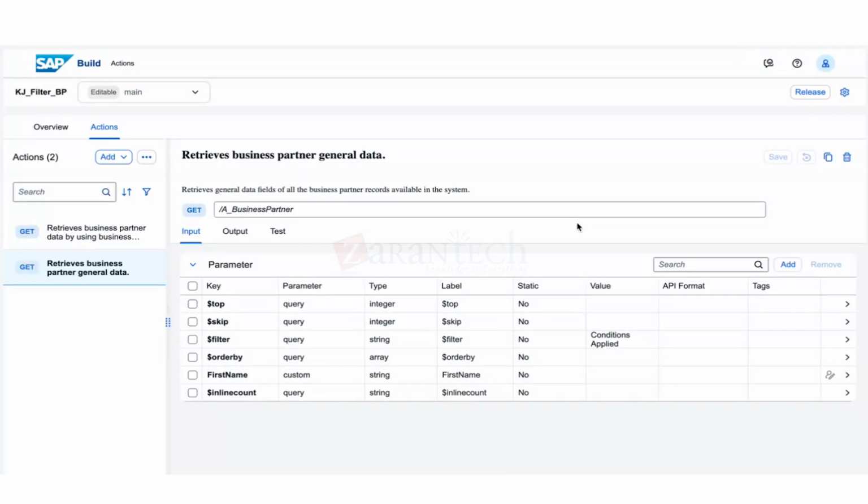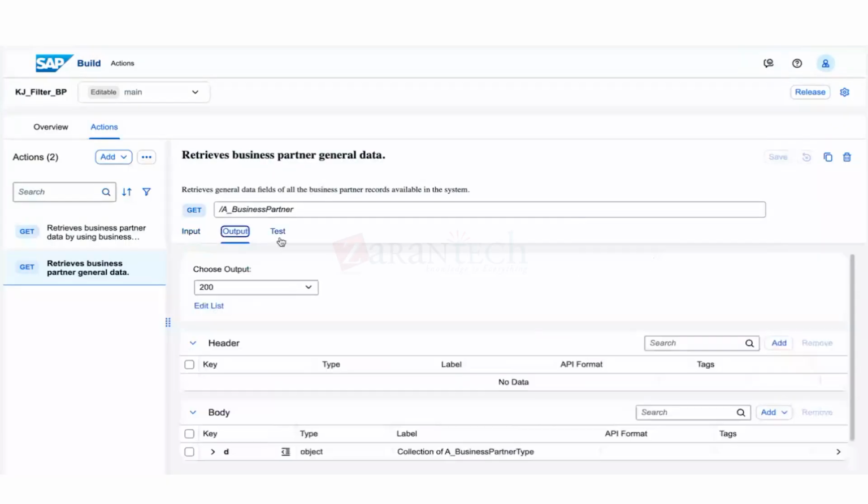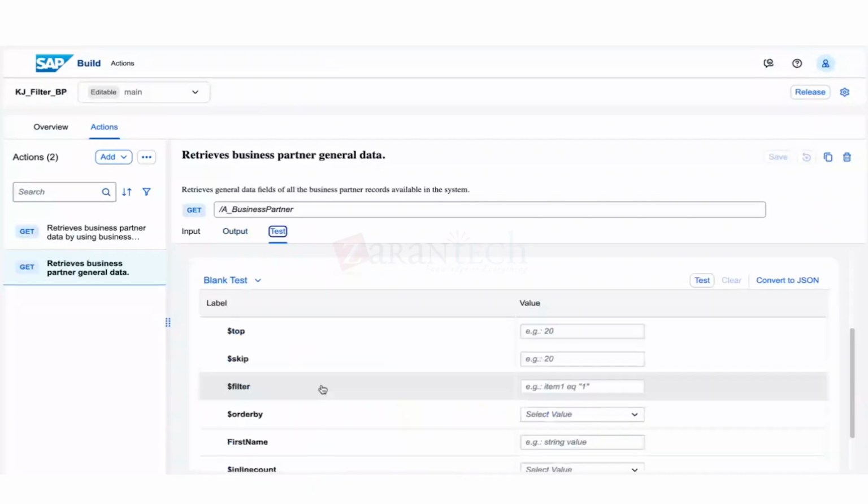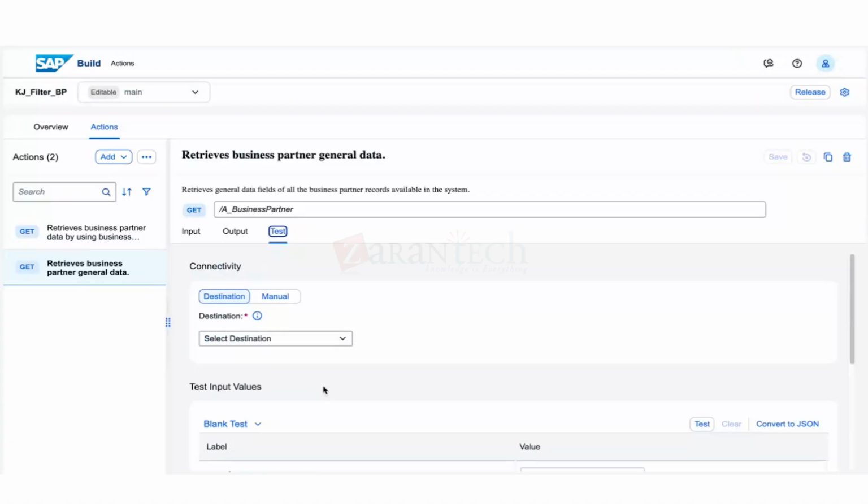Okay, now if you test it, the output is common here. The same ones which we have already done will be there in the output because it's a copy of the same space. So just test it. In the test, you are giving some name. You asked the employee for the first name, and that first name only we now have to give here. So for that, go and give it here.